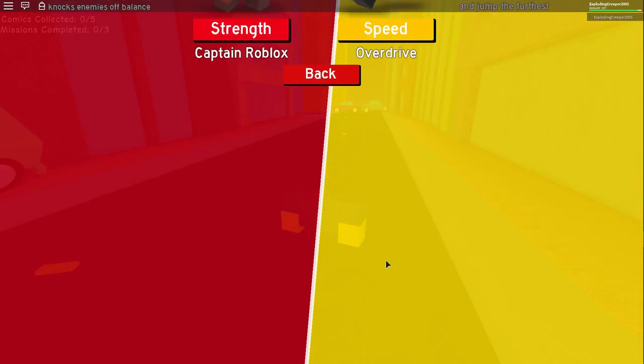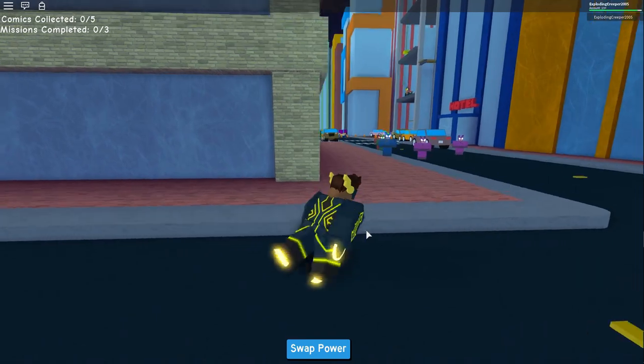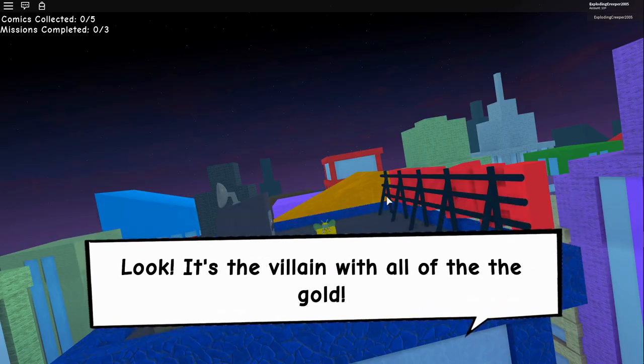Now, you can also switch to speed. Once you're not really fighting or anything, that's what I would recommend you do. Alright, so right here, let's switch to strength. Alright, there he is. That's where you need to go.